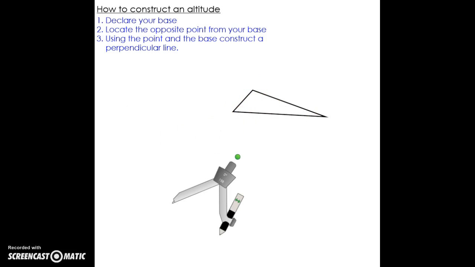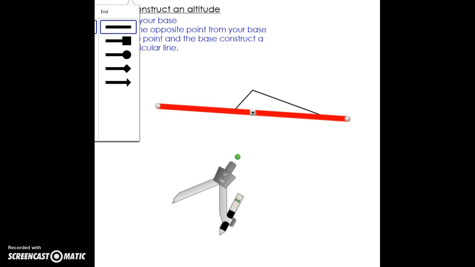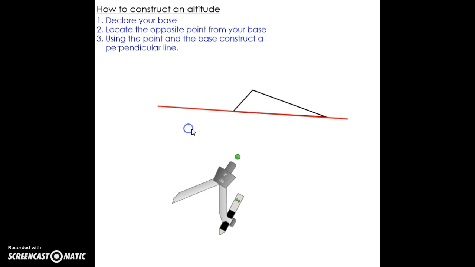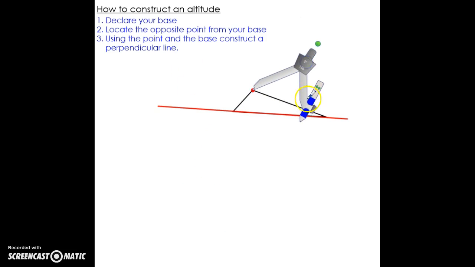So we're going to do the same steps we did constructing a perpendicular. I'm just going to emphasize this line a little bit so you can see it different from the triangle. Maybe I can make it a little bit skinnier. And then I'll emphasize the point, which is the opposite corner from that side. So we're going to do the same steps that we did to construct a perpendicular before. So I have my point. I need to make sure that my compass is going to be open enough so that it's going to hit the line twice. I don't care about any of the other sides.